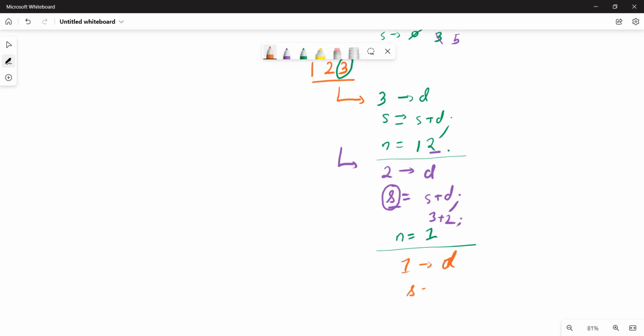If I add it to the sum, it will become 6 and N will become 0. As soon as N becomes 0, there is no further digit to process, right? Correct. So these are two possible ways to solve this particular problem statement.